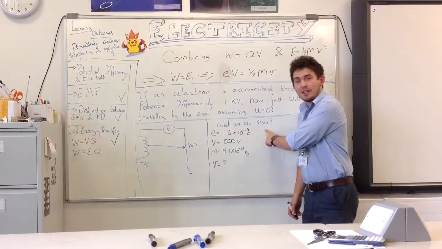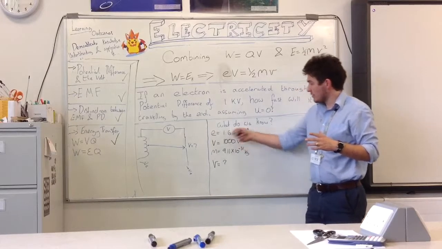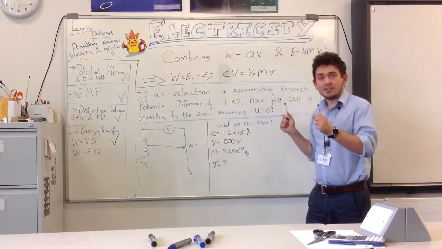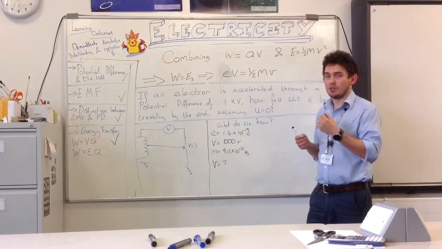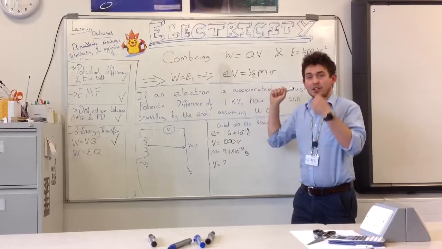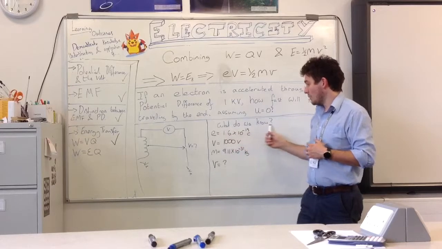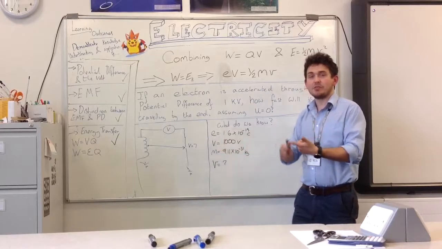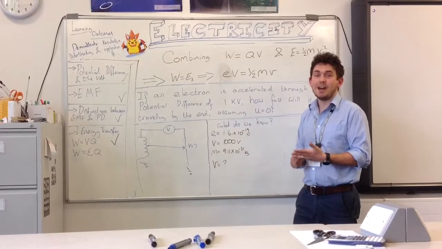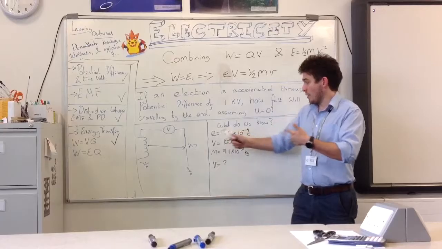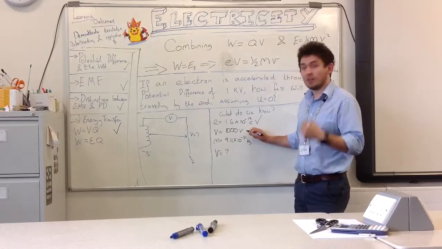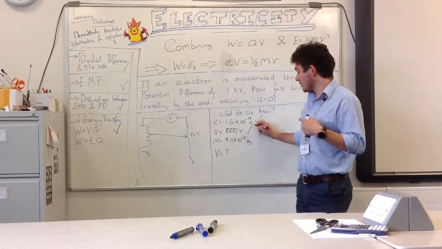What do we know? This is what I like to do with exam questions: I always write down what I know, because I need to think what terms I can put into the equation. Often you might need to know something else as well that you haven't thought about, but this is not that case. This is a simple case of filling in equation gaps. We know the charge on an electron, the fundamental or elementary charge, which is 1.6 times 10 to the minus 19 coulombs. We also know the potential difference, 1 kilovolt, or 1000 volts.